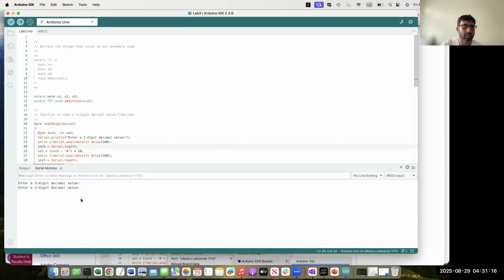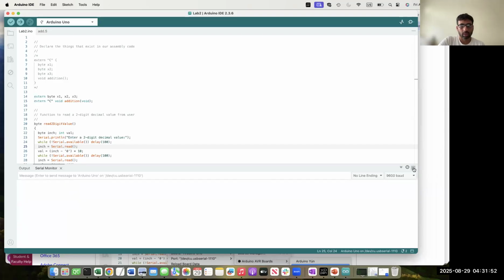Once it is written, it is now asking you to enter a two-digit decimal value, right? Let's say I enter 05. Then it says, okay, enter another two-digit decimal value. Let's say I enter 30. It's asking me for the third decimal value. Let's say I enter 15 this time. Then it says the value entered is 15, and after addition, the value is 50. Okay. So this is the output of the program, right? From this option, you can also clear the output if you want, right?